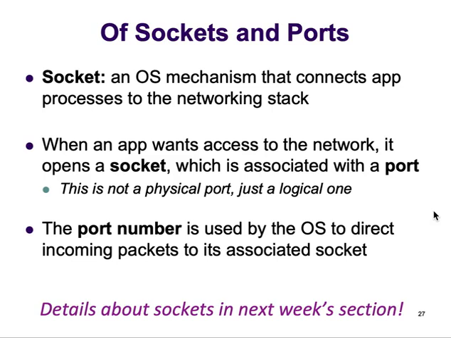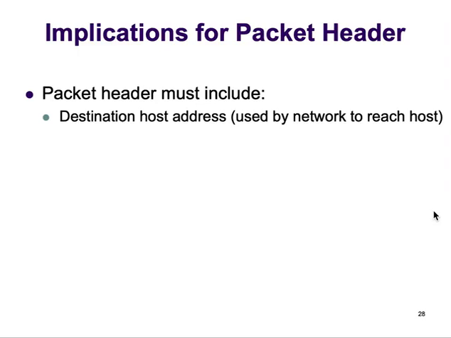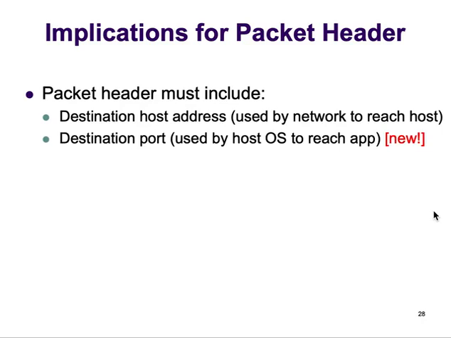What I do want to focus on in this lecture, however, is the implications for the packet header. So far, we've said that a packet has to contain the destination address. This is the information the network needed to get that packet to your end host. Now I'm telling you that the packet should also contain a destination port, and this is used internally within your end system by the OS to know which application to hand the packet to.